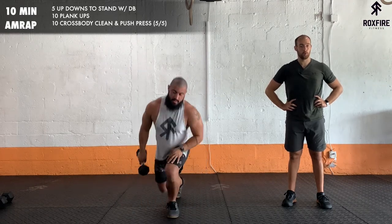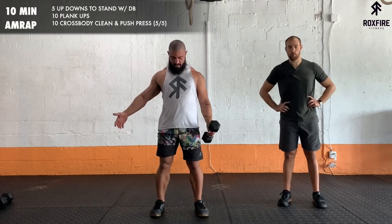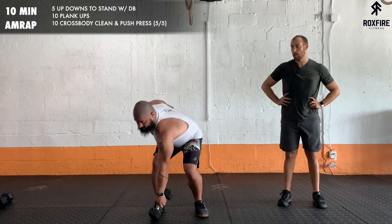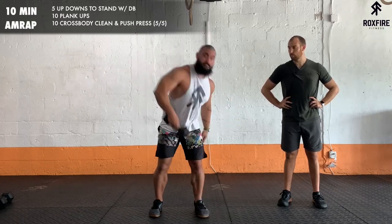Guys, next one is going to be 10 crossbody clean and push press. You're going to be in a clean position. You're going to bring your dumbbell to your opposite leg. You're going to pop your hip forward, and you're going to bring it to your shoulder. You're going to go for dip and drive into push press and bring it back to your opposite leg into clean and push press. You're going to go for 5 each side. Thank you, and let's get started, guys.